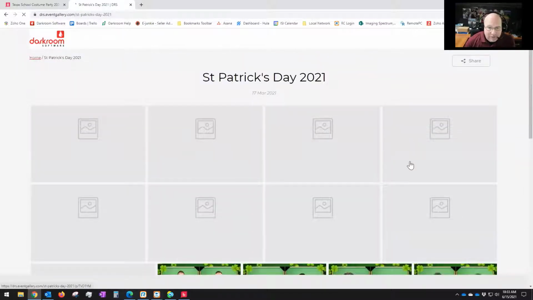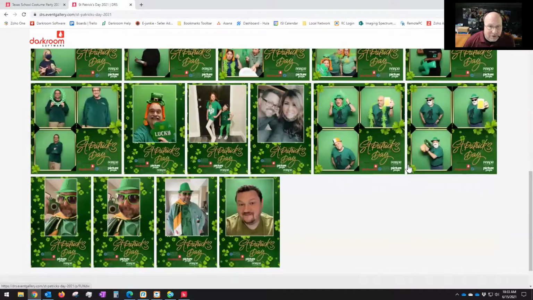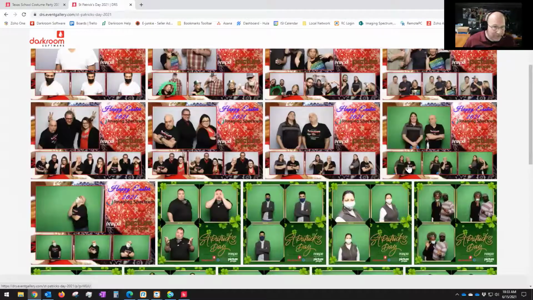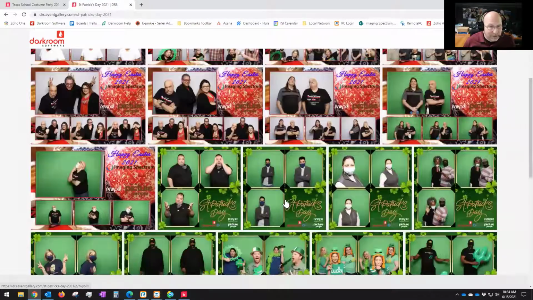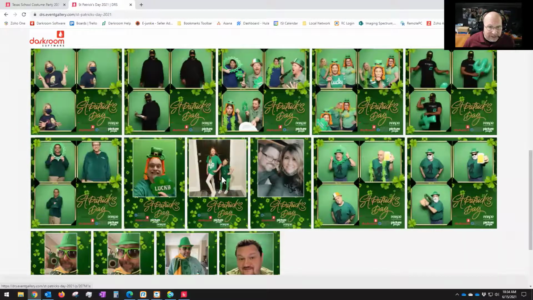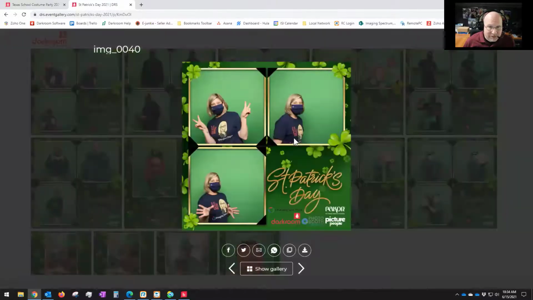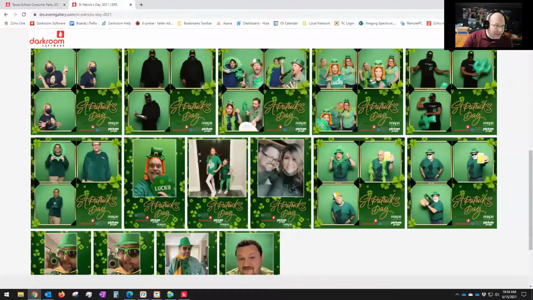And if you're doing multiple sizes, if you notice, for instance, here, if you're using the alternate print feature, you can see we've got a mixture of different session types. So here we've got a single photo that's a vertical 4x6, and over here is a square, so you can mix the different ones together.